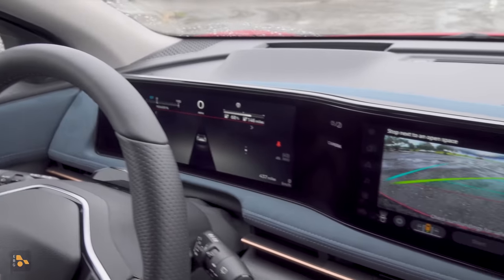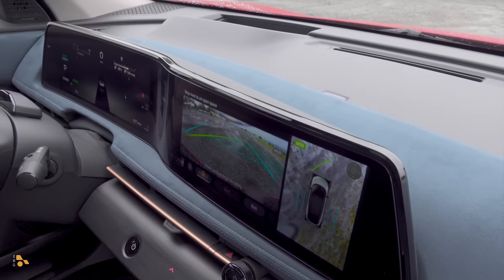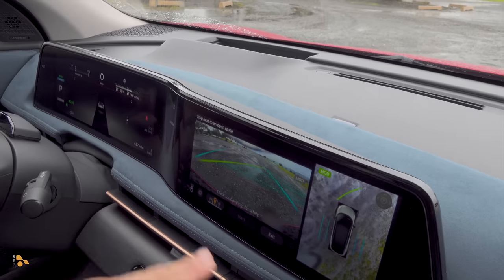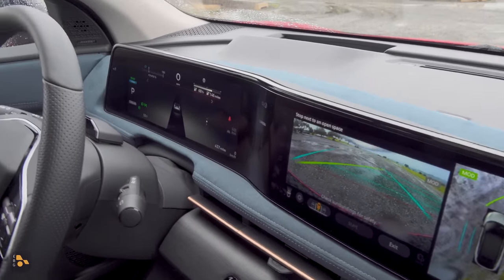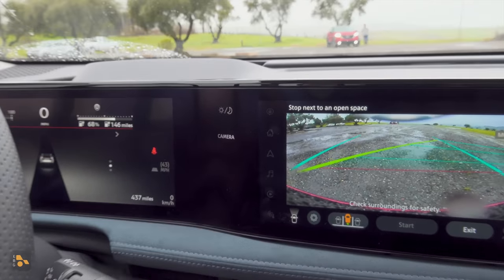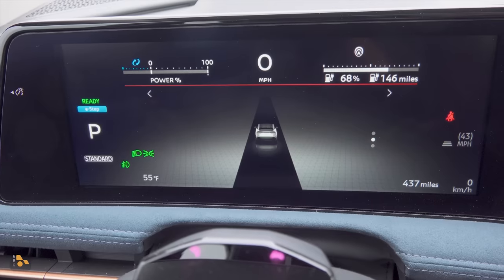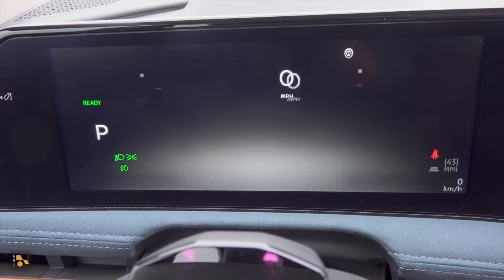Moving back to the dashboard, this dual screen setup is standard, and the screens are noticeably curved in different ways — one's concave and one's convex. One bows out towards the driver and one pushes away, which Nissan claims gives it better focal distance for the driver. There are some touch controls in the middle: a button for the camera and a button for the dimmer. The 360-degree camera system is available here, and we get a very similar full LCD instrument cluster view to what we see in other Nissan products. You can even opt for regular dials if you prefer.